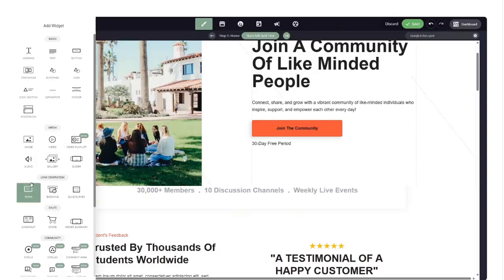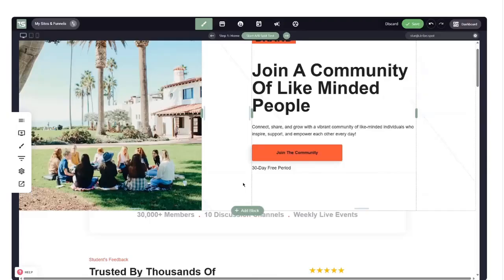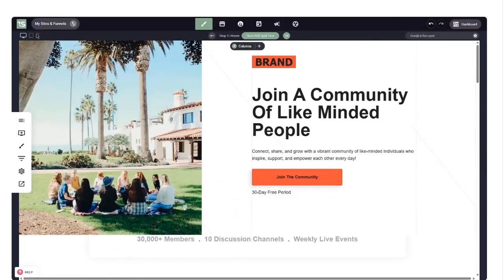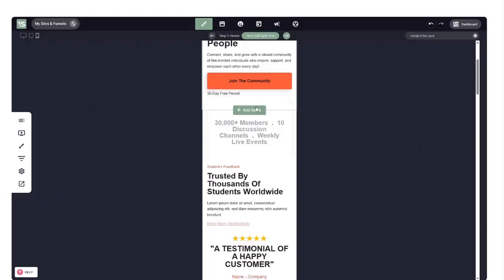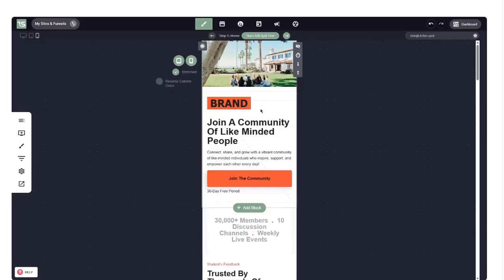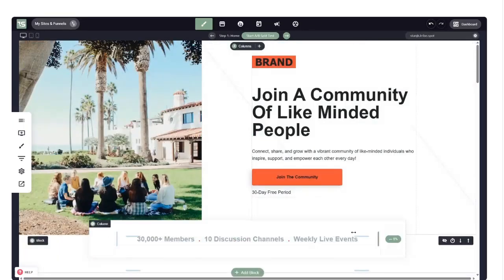Images, videos, audios, forms, booking, appointments, quizzes and surveys, checkouts, you name it, you can just simply drag and drop it into the page and it's there and you can start using it right away. And everything that you built, it's mobile responsive. So you can just send it right away to users and start generating leads or sales and whatever you want for your business.